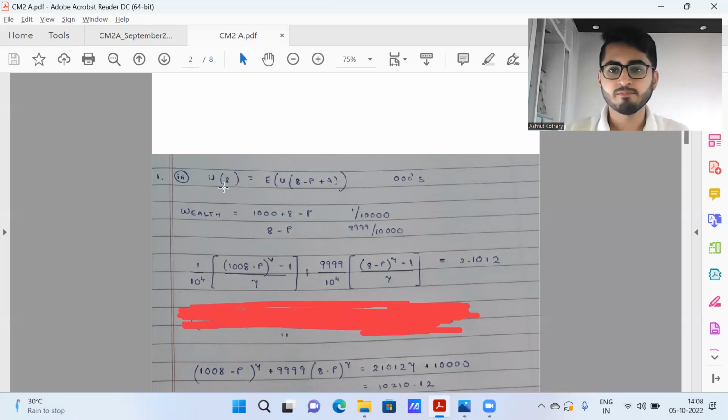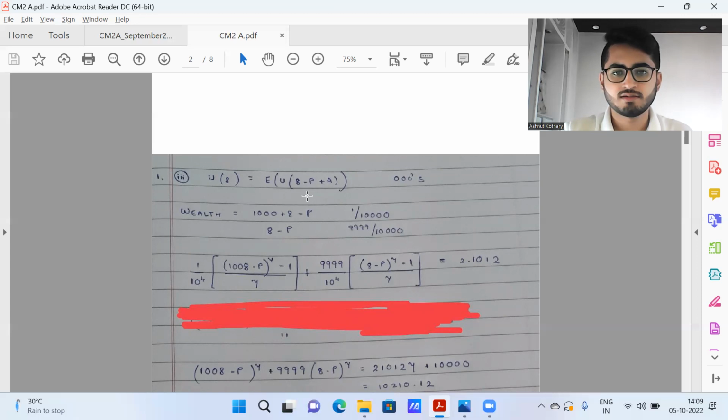Let's say P is the amount I'm paying. And A is nothing but my payoff from the particular lottery. And this is my random variable. Expectation of this must be equal to utility 8. Solving this, the value of P which I get over here will be nothing but the maximum premium which the investor would be willing to pay to take this particular lottery, where A is the random variable which takes the value 1 million or 0. Working in thousands, it shall be 1,000 or 0.